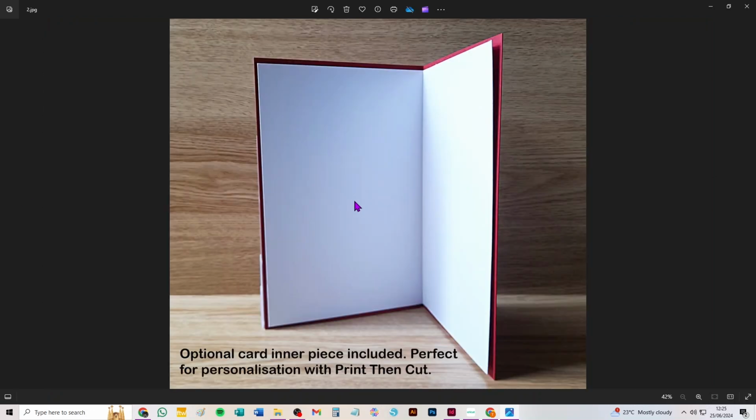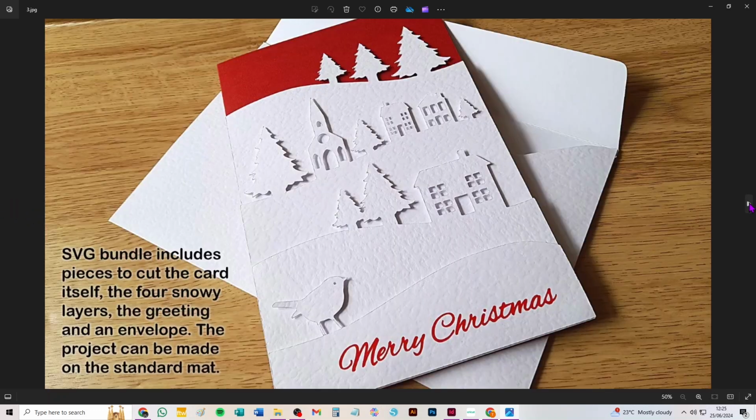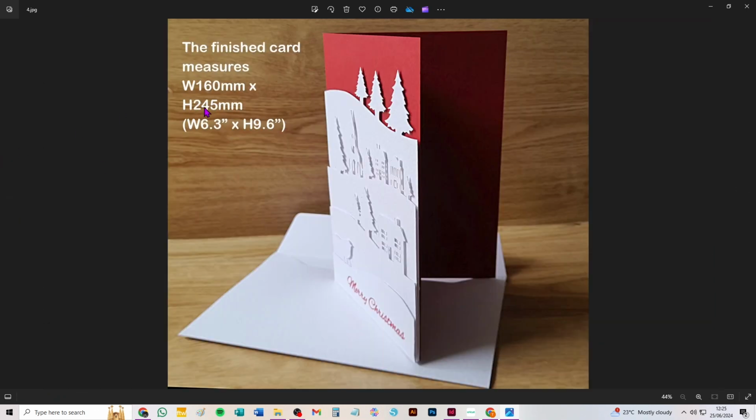You've got a choice of cutting the card outer and the card inner in one piece using a larger card and the long mat, or if you don't have the long mat or any larger card, you can cut it in two pieces from letter or A4 on the standard mat, which is quite handy. So everybody could make this card. The finished size is 160 by 245 mm, which is about 6.3 inches wide and 9.6 inches tall. It's a lovely big luxury card.